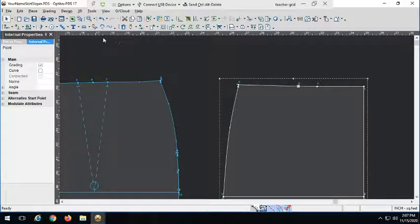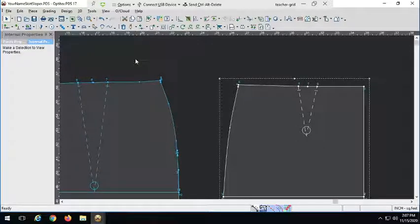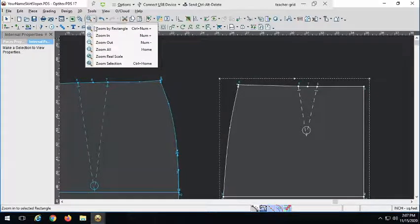Okay. Now let's go ahead and put our dart in, and remember this was 3.5 inches, and I don't really need to make it any longer here. I'm just going to keep it at that 3.5 inches. A little bit shorter. There we are. Okay, now that we've combined our double darts into one dart, let's go ahead and prep our bodice pieces.